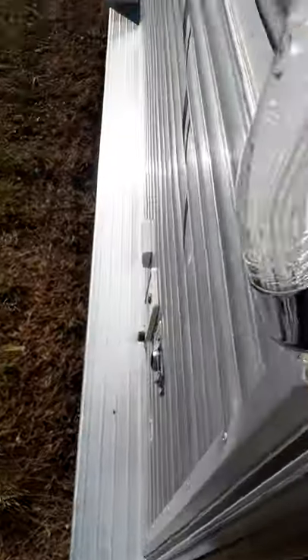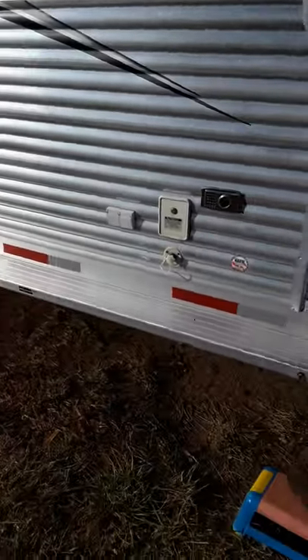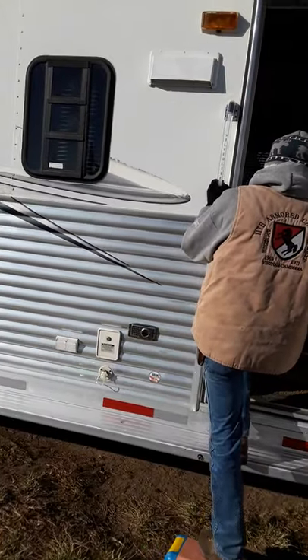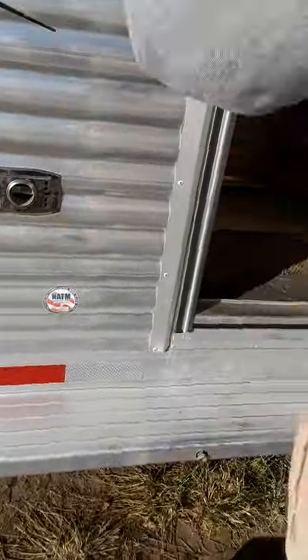There are running boards out here. Right now it's jacked up at a slant because of rain and water. It has no leaks that we're aware of. There's your little cranker for the slide — so if you ever get to a point where you don't have power, you can crank that side in manually.